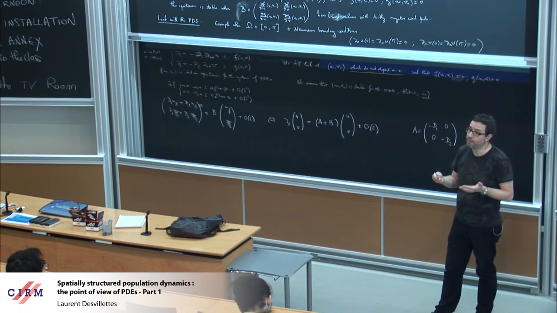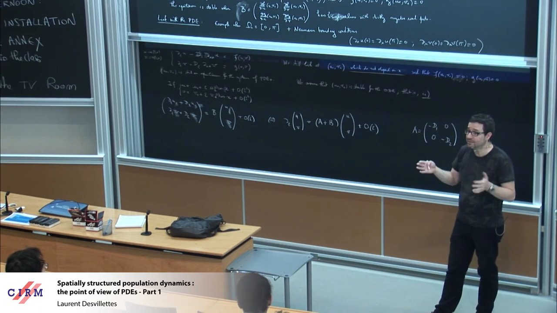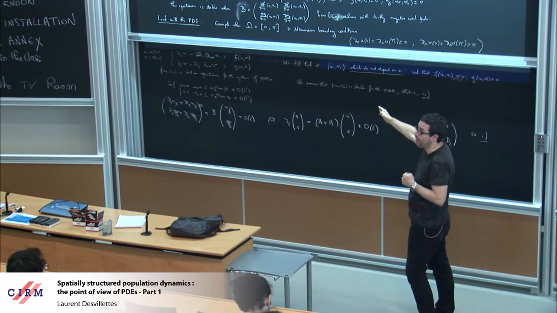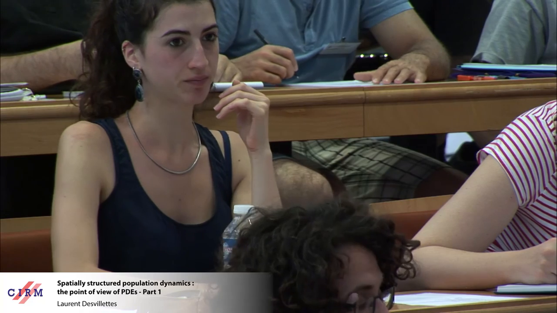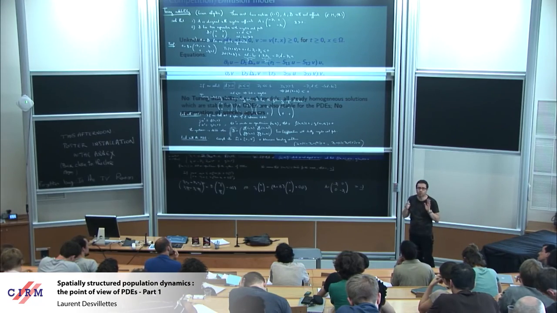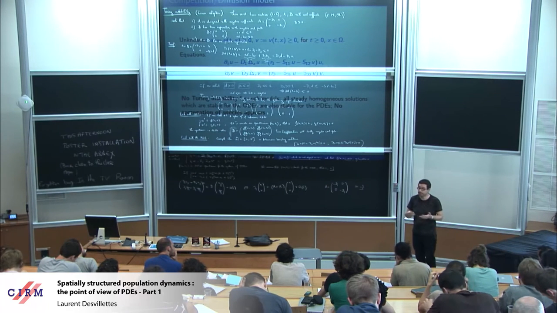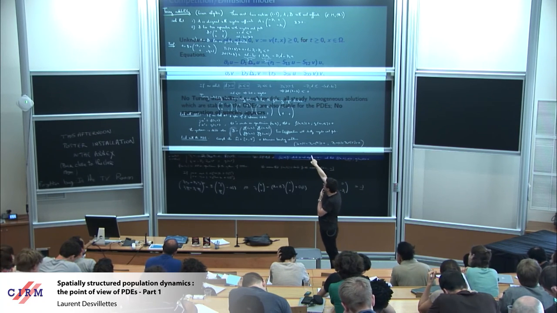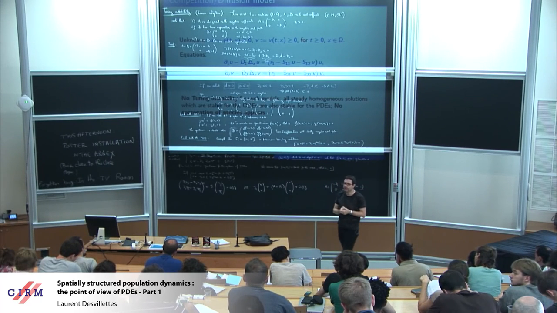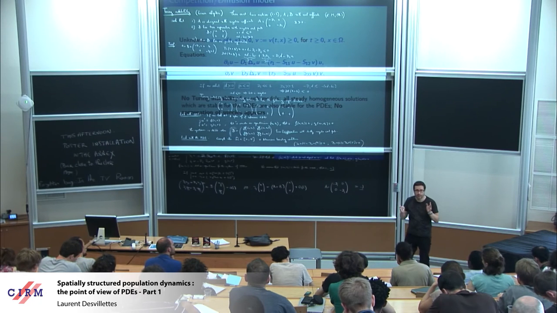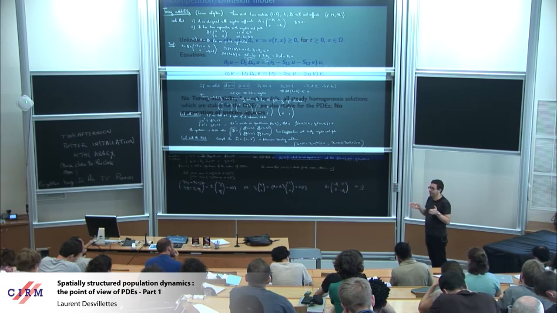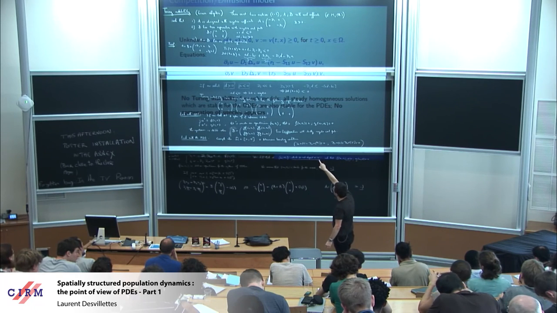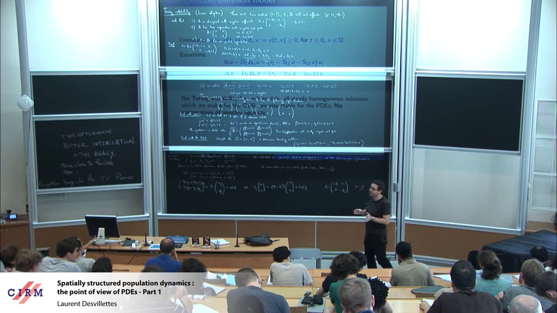So this is why you produce patterns, that is, things which are dependent on X in your domain, out of diffusion plus reaction. And from this picture, you can guess what is really important if you want to have this possibility of creating patterns. First, you have to have a structure of the equilibria in which you have, let's say, one of those matrices. And this is called in the biology literature inhibitor-activator structure. And secondly, you have to have diffusion terms, so the D1 and the D2, which are, in fact, very different one from another.